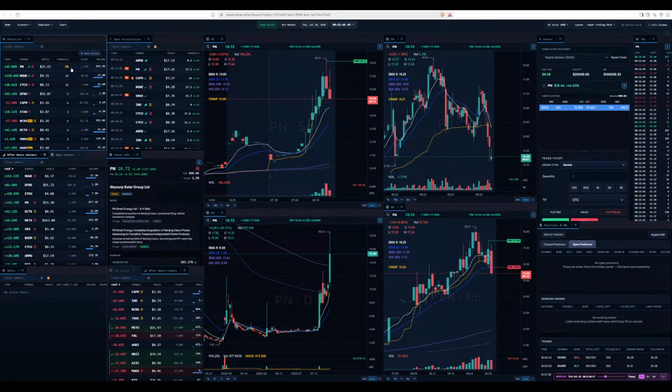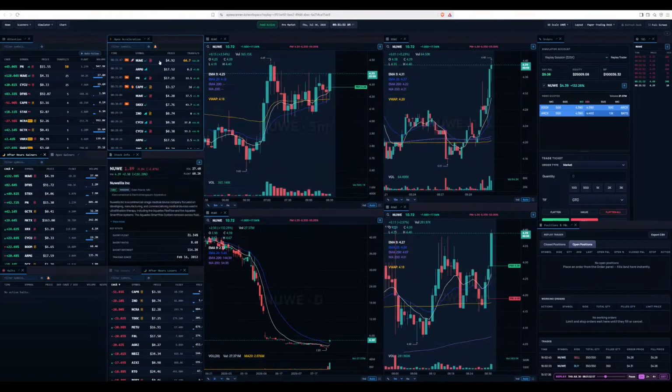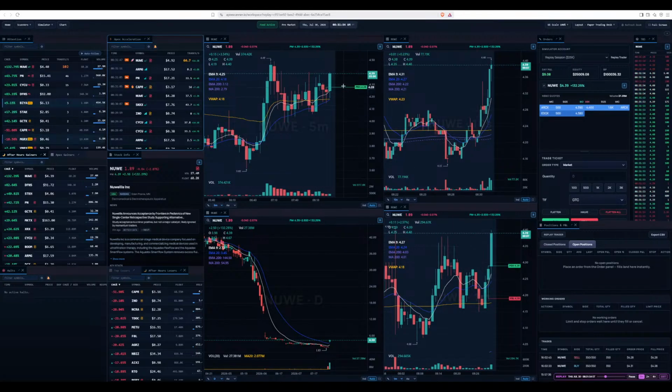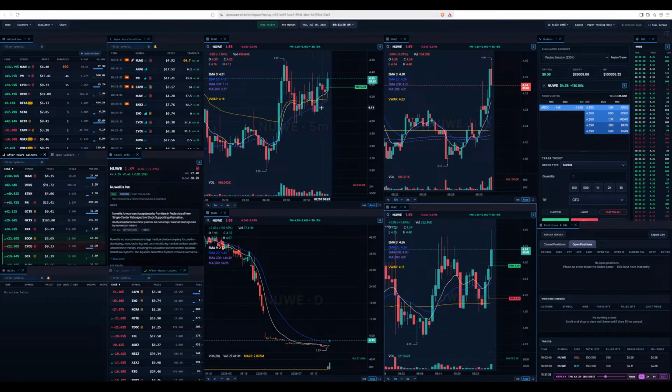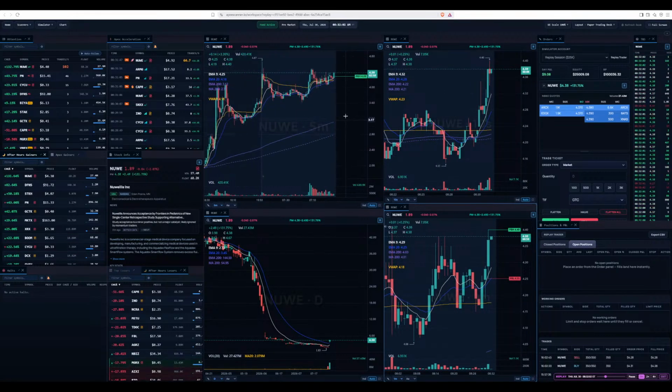So the apex attention is showing you the number of trades that is happening, and you can see the stock is selling off. There is attention, but the stock is selling off. Okay, something is happening to NUWE. So if it crosses 4.5, I would be interested in it. I wanted to break 4.5 and hold it. But I like the whole, overall pattern.